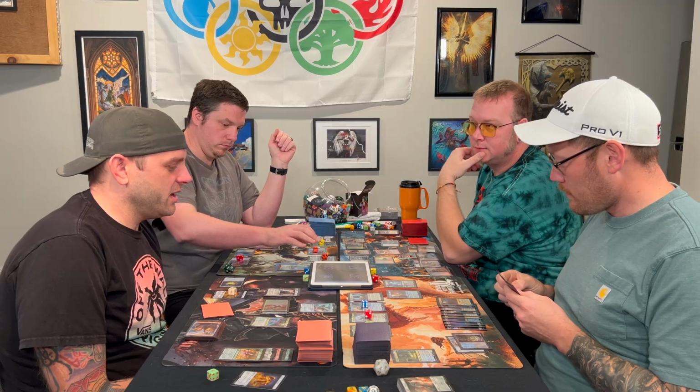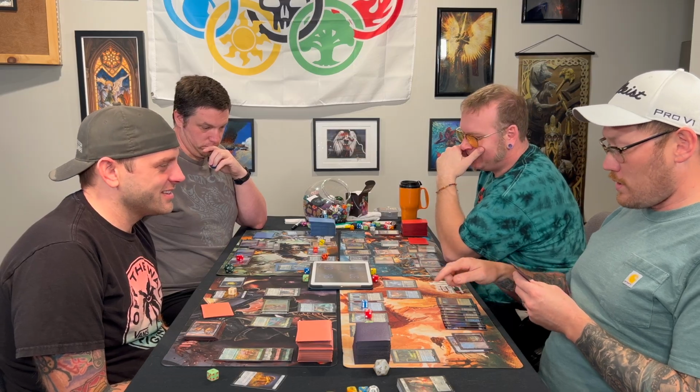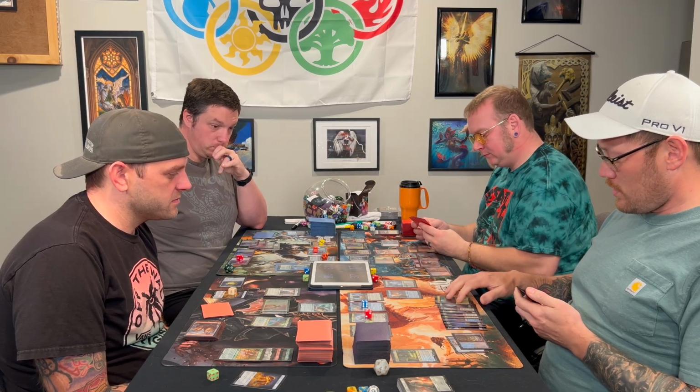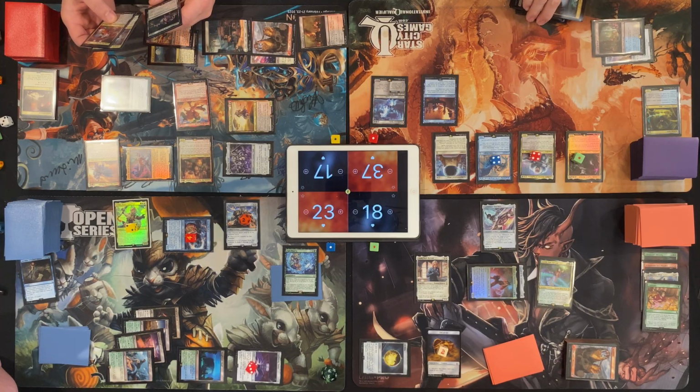You really need a propaganda at this point. You've got a 9/9. I was gonna say, I just have a lot of creatures in my hand. I just want to... And then... I'm going to tap 10.